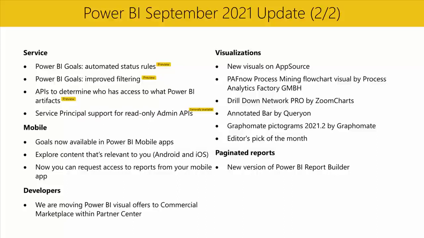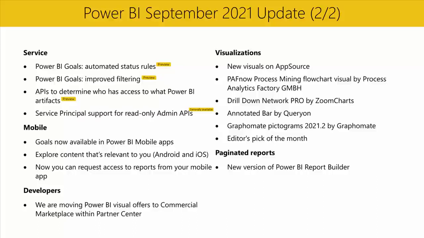Next, in the Visualization section, we have some exciting new and updated visuals available for you on AppSource. New this month are the SPC G chart by Cloud2 Limited UK, the SPC U Prime chart by Cloud2 Limited UK, the Laconic Card Pro visual by Laconic Charts, and the Timeline Box visual by TheraTrack.